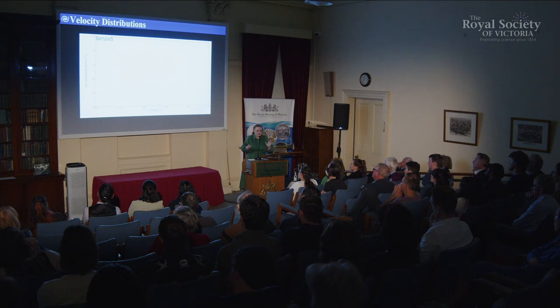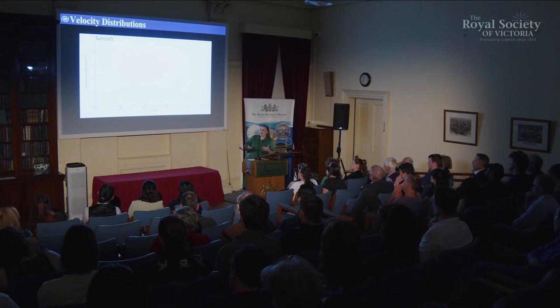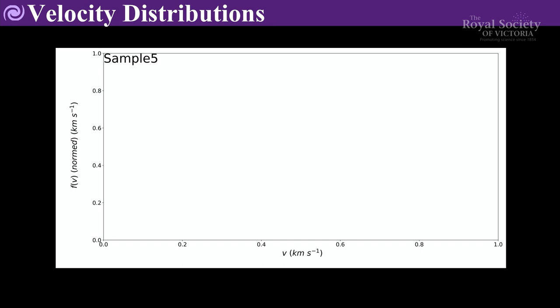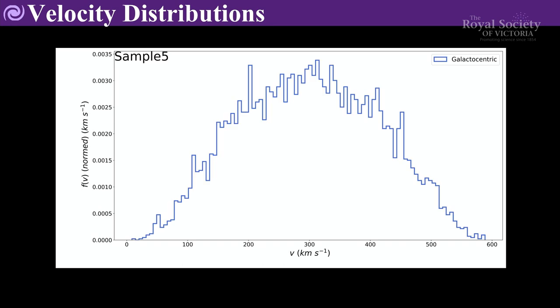To make a prediction about what we're going to find with dark matter, one of the most important things we need to know is how fast it's traveling, or the velocity distribution function. So we're going to build a velocity distribution function, just quickly. We've got a probability distribution on the y-axis and the speed of dark matter on the x-axis. So let's throw in one of our samples. It looks all right. It's a pretty standard shape. It's a little bit messy, but it's come from a simulation, so we'll let that slide.